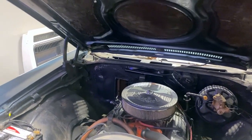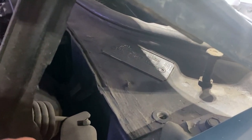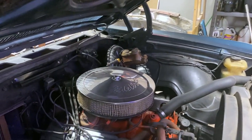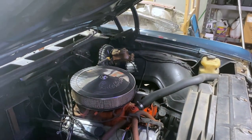Now, I haven't decoded the engine or anything, but this is supposed to be a 350, at least that's what it says on the badges. And I'll tell you the trim code numbers here. Let me zoom in on it. If you guys want to have fun and decode this, you can, but I'll probably just put a picture up right now so you guys can read it a little bit easier than it looks right now. But I don't know if I can tell on here if this is the original factory numbers matching engine. The owner's daughter wasn't sure of that, and it wasn't a huge deal for me. It wasn't a deal breaker because I am eventually going to be changing all this out and doing what I want to this car. Which brings me to my next major point.